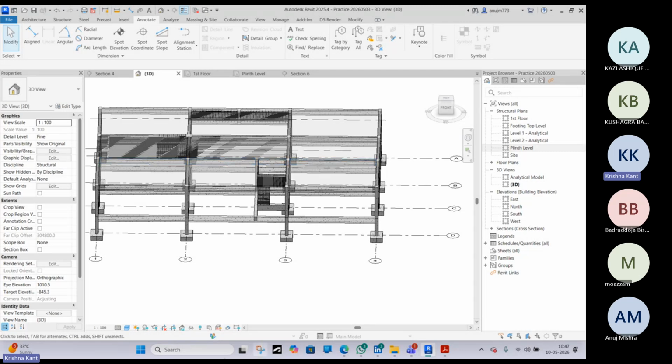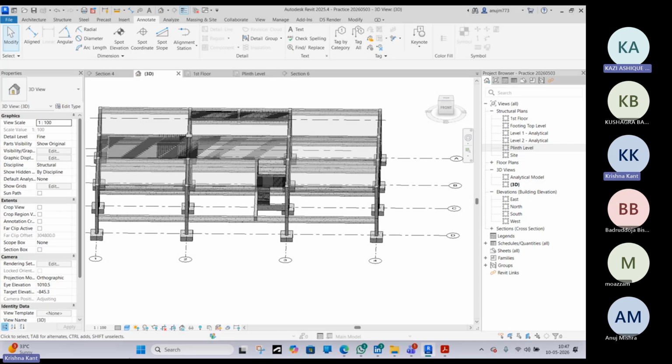So in the next session, we will look at some of the schedules and details, and we will cover the steel structures as well. Okay, sir. So next session will be the final session for the structure, and make sure you cover all your doubts in the coming week.